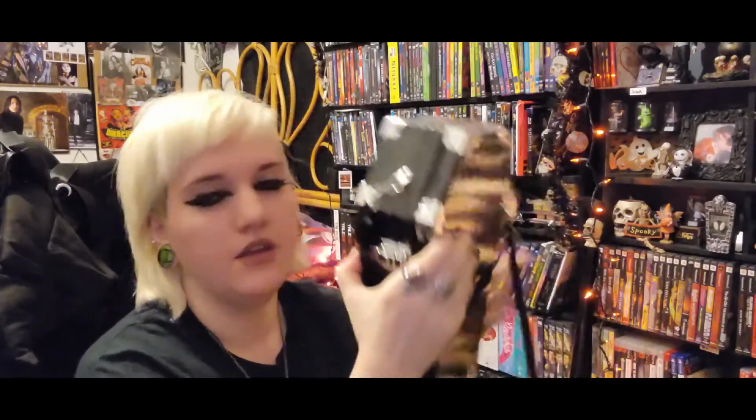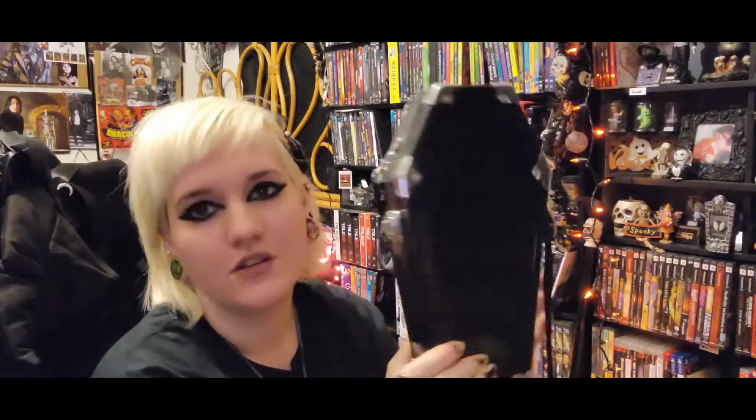The only thing is you can't put hardly anything in this because the clasp or whatever kind of comes undone. So I've had stuff fall out of my bag before. It's a hard, solid case pretty much. But I do like it, and I think I only paid maybe $10 for this because it was part of their boutique area basically. So it really wasn't that expensive, to be honest. And that was one of my first actual coffin bags, coffin purses, as I would put it. This was my first one. So I was pretty happy to actually find one at the time.